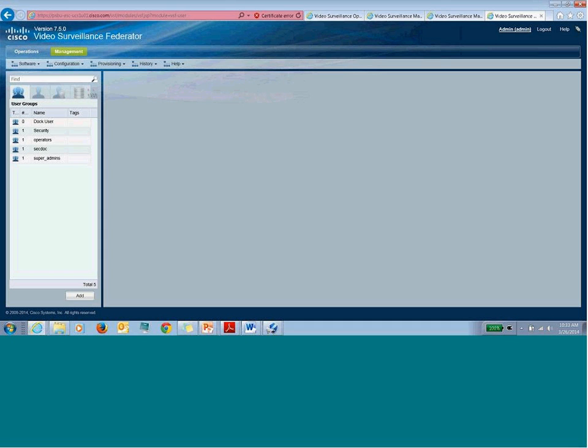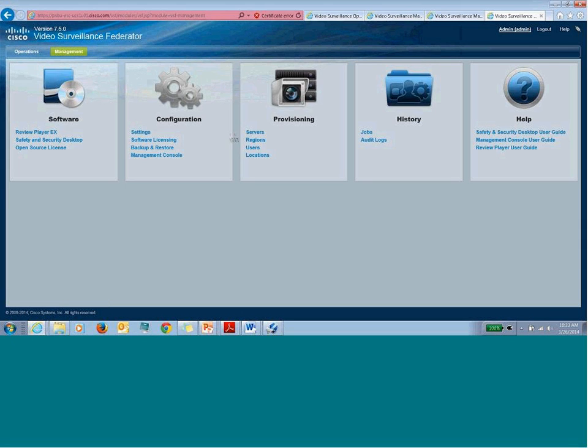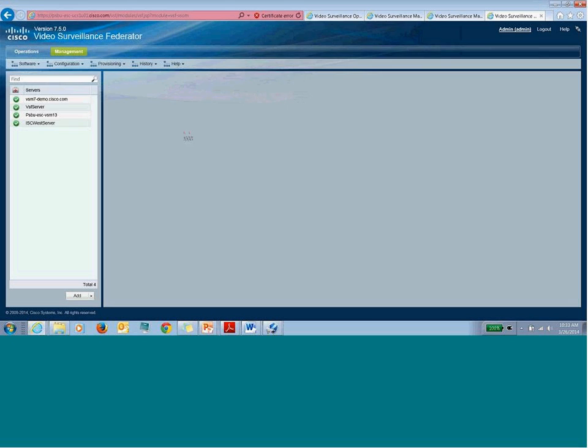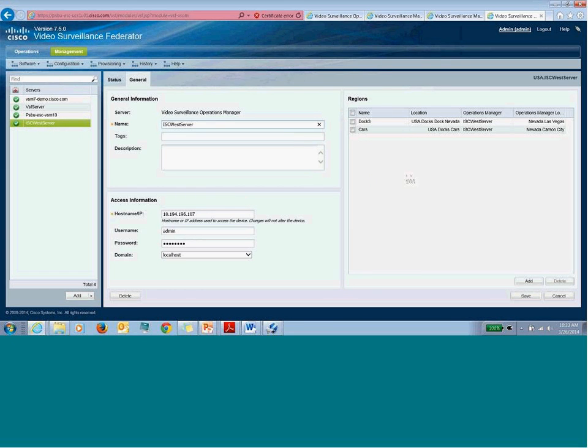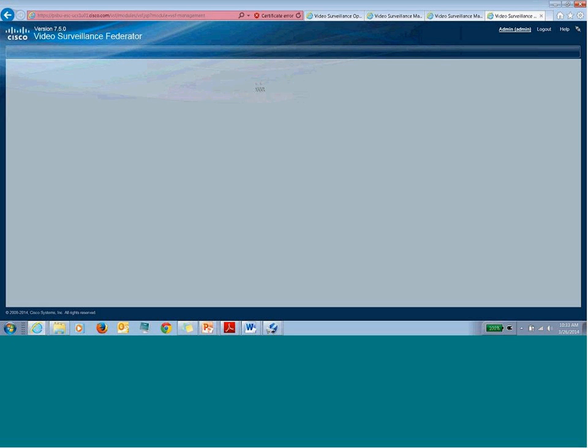Okay. So the important thing is that you need to look at the rights that you add the server with from an Operations Manager standpoint. Those rights are going to be important, because if you slip up on the VSOM admin page, you might give people access to cameras that they don't usually have access to. So it's critical from that standpoint.